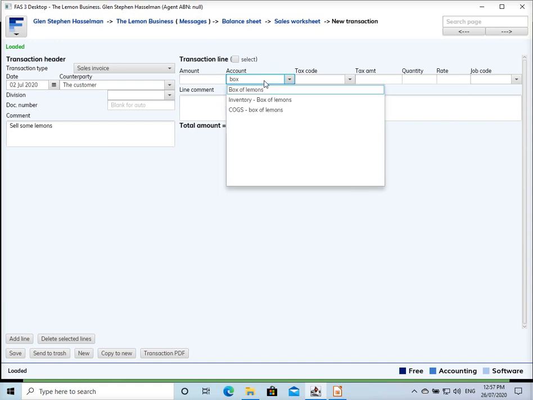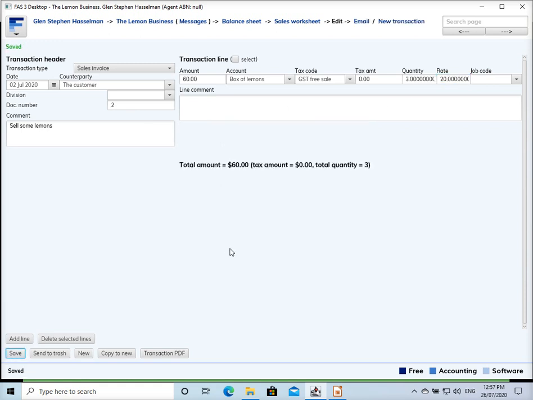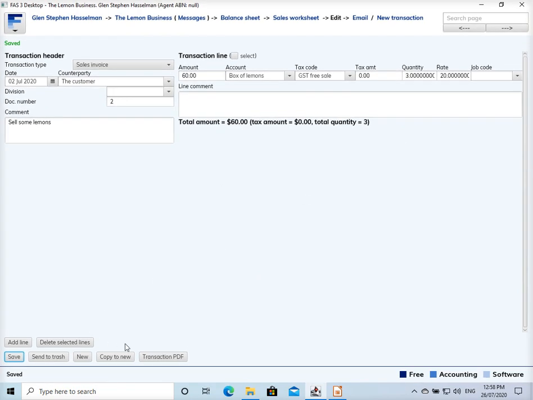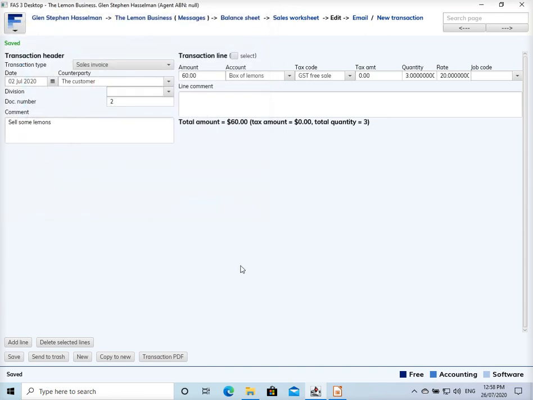I'm going to put Box of Lemons and sell 3 boxes at $20 each, and then save. Okay, so I should probably point out that you've got a PDF of your sales invoice here. I'll just save that.